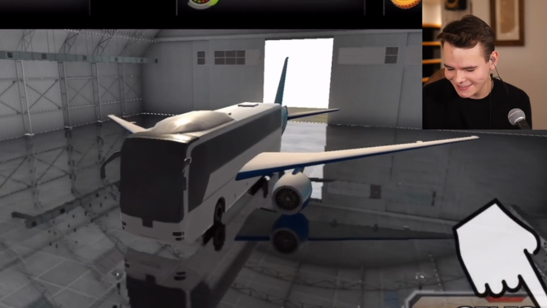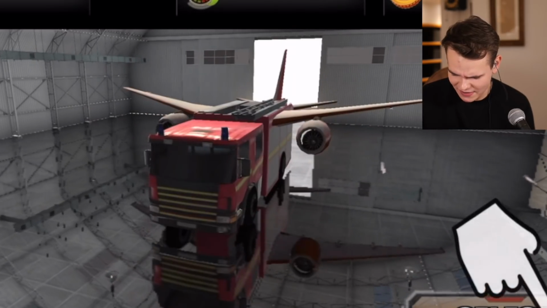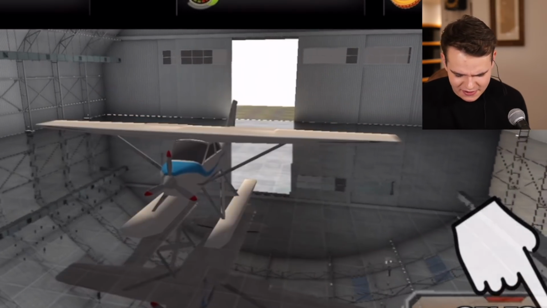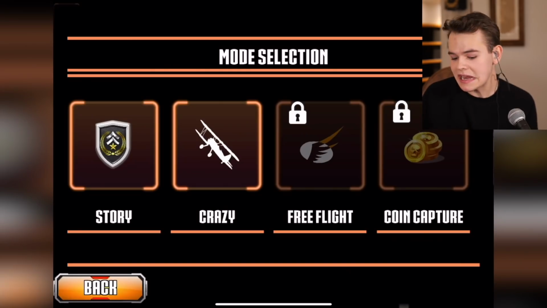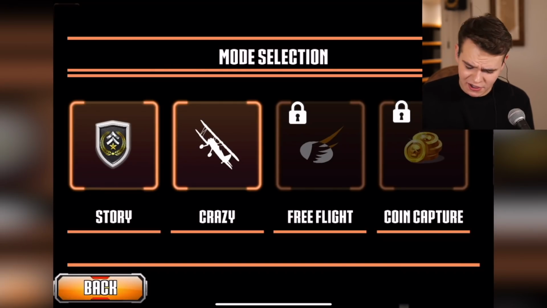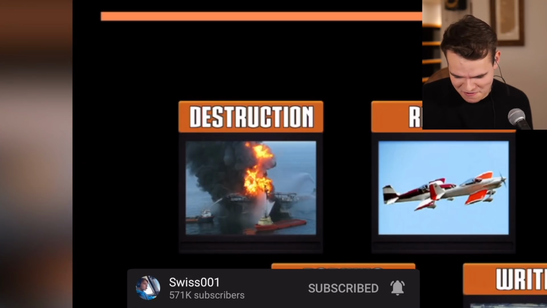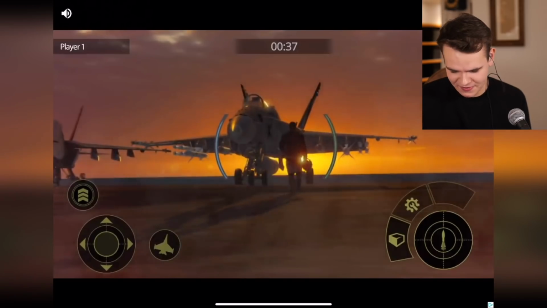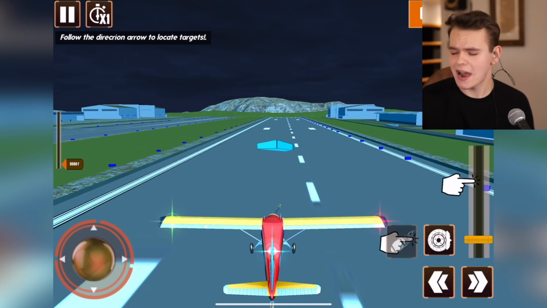Okay, honestly, this is actually starting to be a little bit cool. We've got an Airbus here. All right, who got the idea to build this flight simulator? Honestly, this doesn't appear to be this bad. All right, anyway, let's try some planes. What can we select? I guess only the Blades plane. We've got two modes here to select, Story and Crazy. We like to go crazy. Destruction. All right. Advertisement. Okay, this... never mind, it's pretty bad.